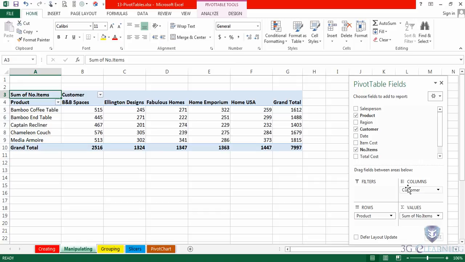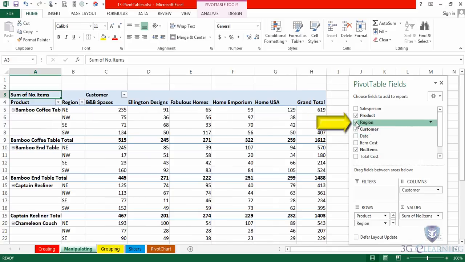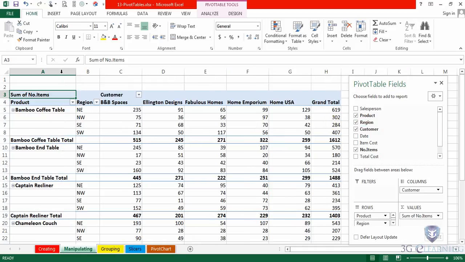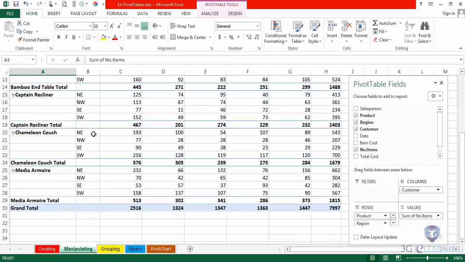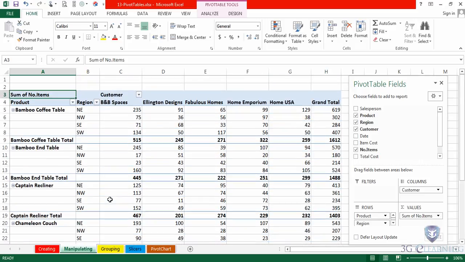They're not limited just to fields. It may be that we want to see a breakout here by region. We'll click the box for region and it will go into the rows area. Now we see regions as well as products, and we're viewing the data like this. It's not as compact as before. It's probably not ideal for a live presentation, but it's also not that much info for the printed page. And we see another way to group the data.